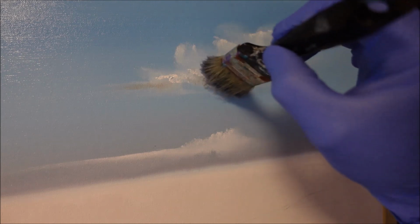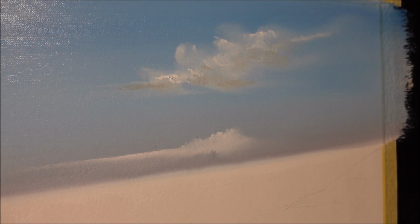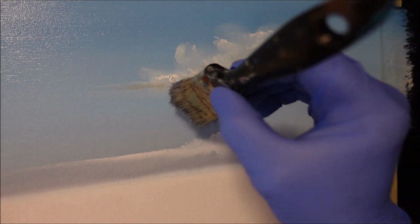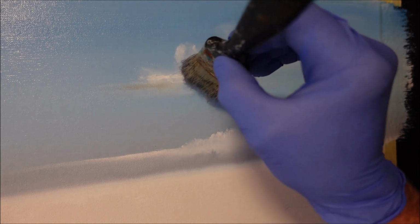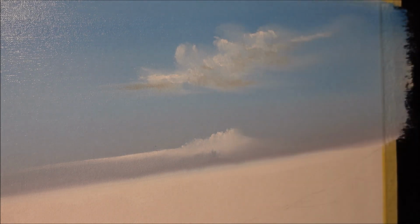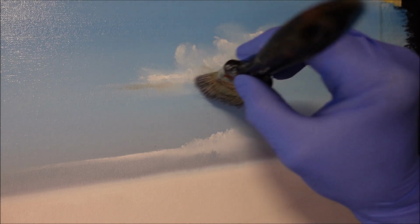If you practice this procedure, you can do it. It's so easy once you get hold of it. And a bit more over here. See here, we'll dance that over the top bit there. Lightly. And there we go. We've just got a nice cloud in the center of the sky.